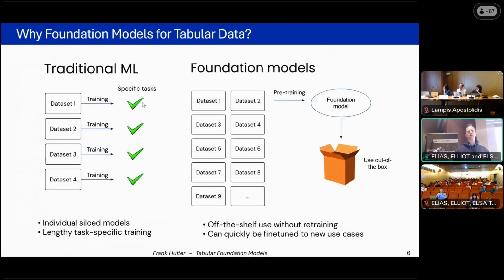Foundation models, in contrast, take more data, but then you fit one foundation model that can be used off the shelf without retraining, and if you have many different problems from a particular domain, you can fine-tune to that domain, and it just gets better, and there's information sharing across data sets.